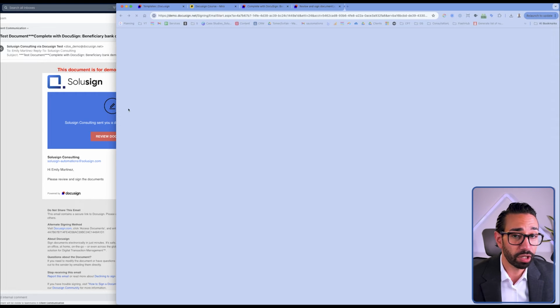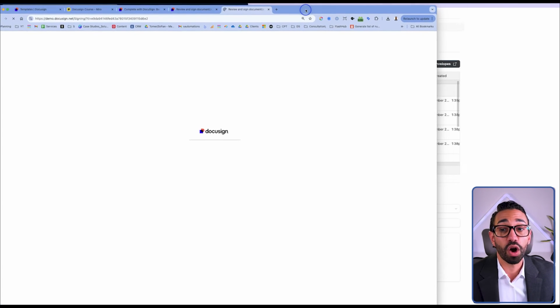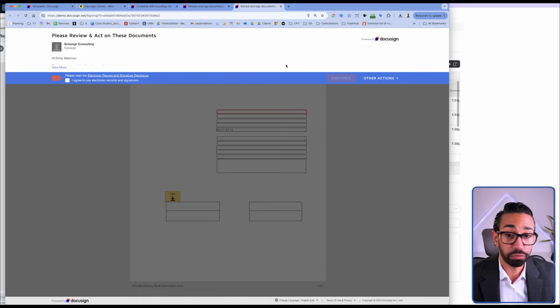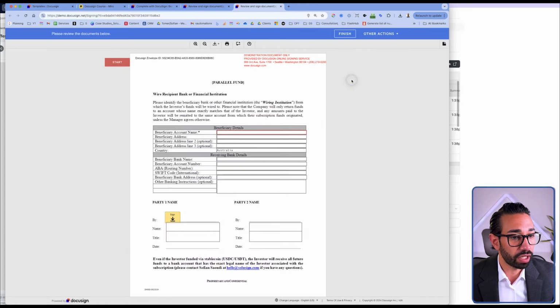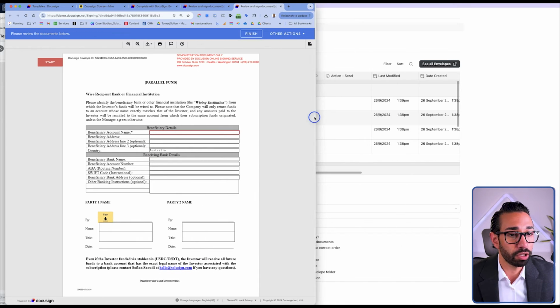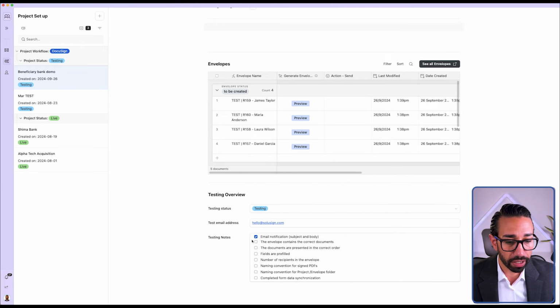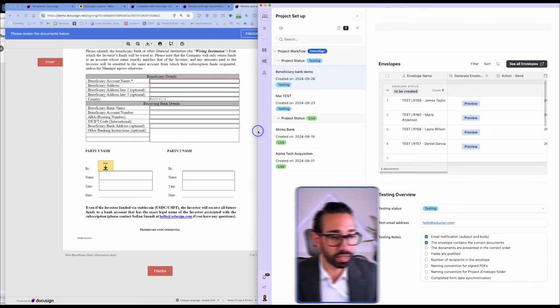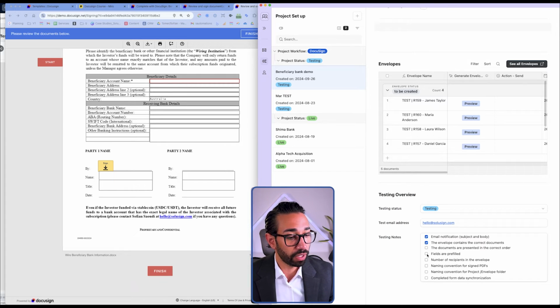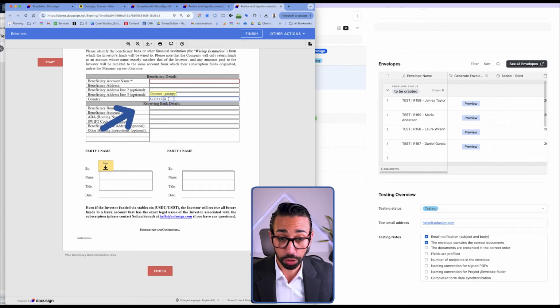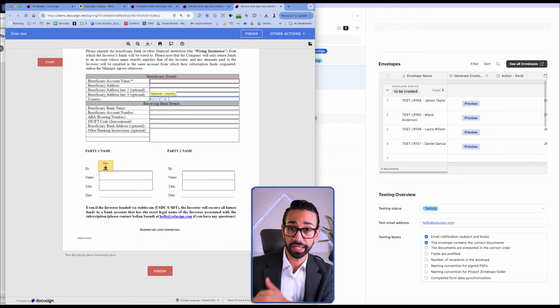All right, the next thing that we want to check is that the documents are actually present in the envelope, right? So here you are. We have one document. We don't have another one. Great. So the envelope contains the right number of documents. This is great. The fields are pre-filled. Well, we have the word Australia. That's great. This is what I pre-filled inside of my database.